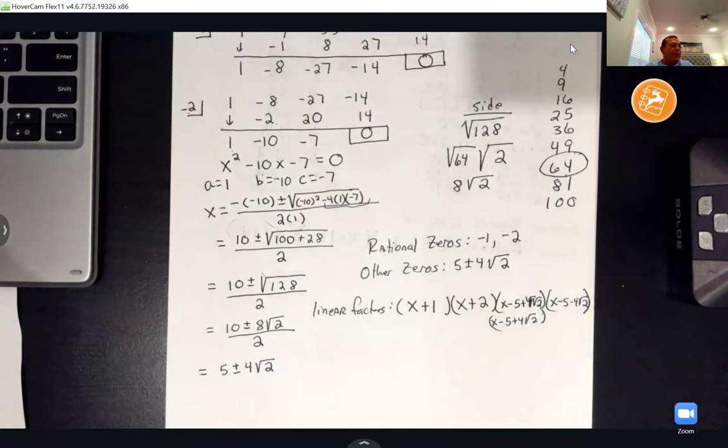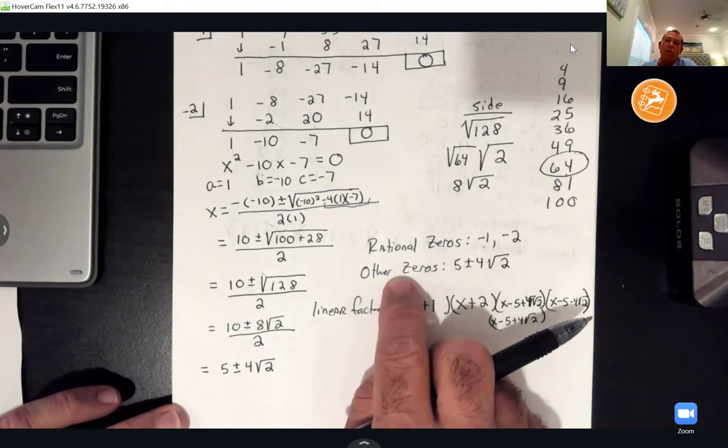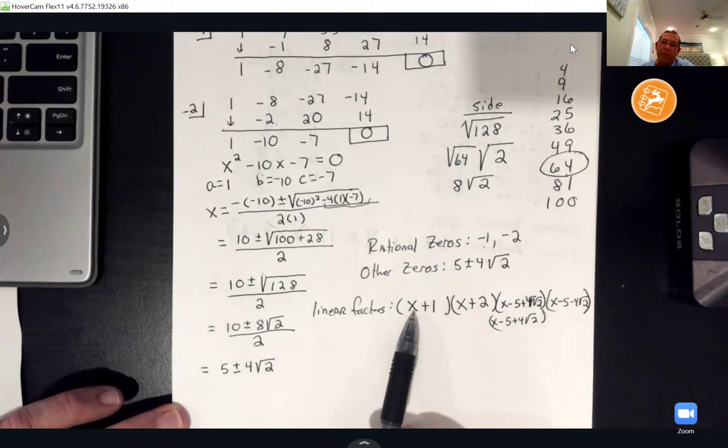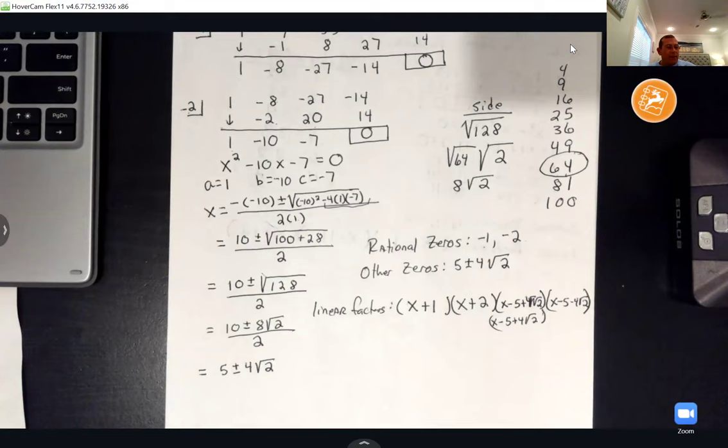So, y'all, finding zeros gets tricky, but they want you to realize what rational zeros are and what the other zeros will look like, okay? And then they still want you to remember that the zeros and the factors always have opposite signs. All righty, so that is 8-4. I'm going to get into 5.1 support next. It's more practice doing factoring.